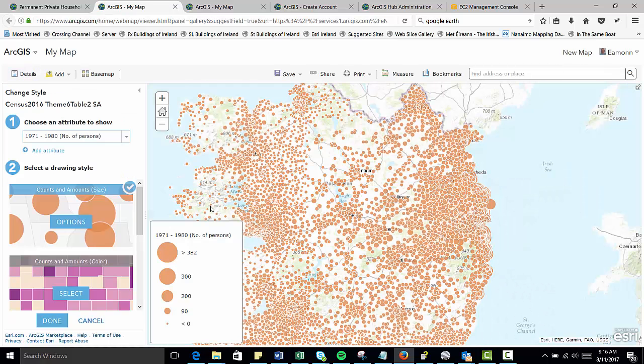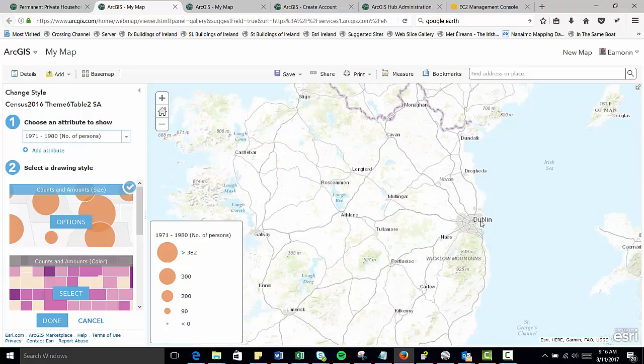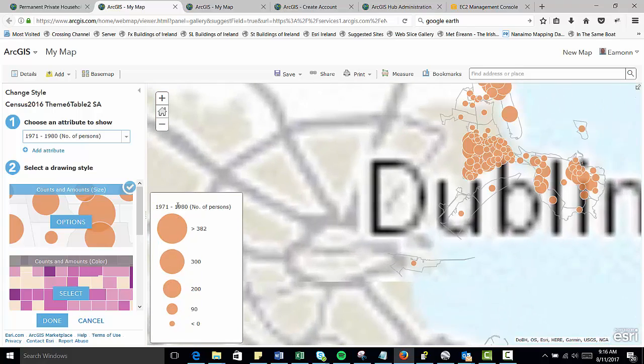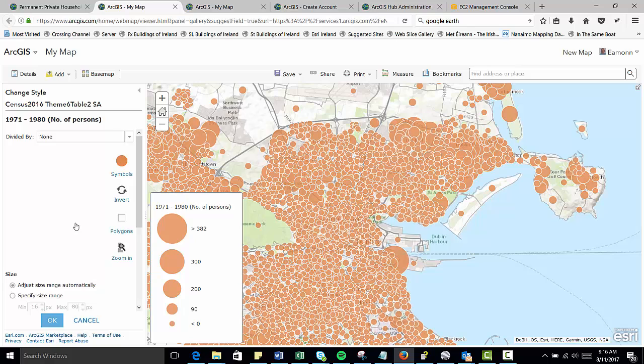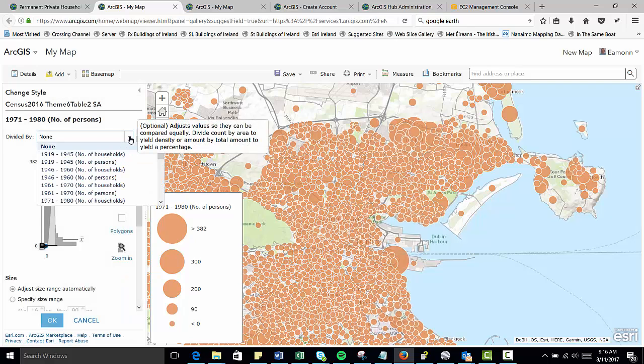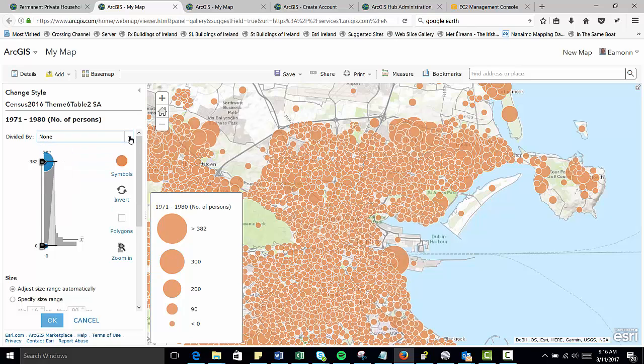Here you can see we're applying a different type of rendering to the data based on a chart showing the number of persons in each small area living in houses built between 1971 and 1980. And we have various options here as to how we apply our charting and which variable we pick.